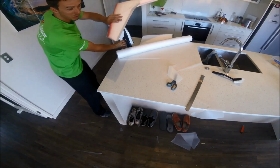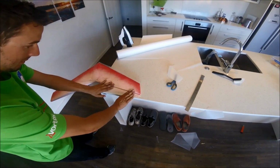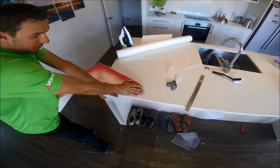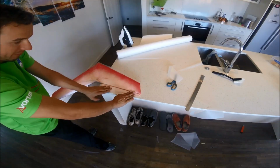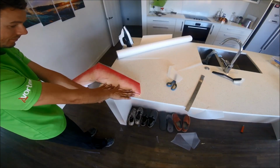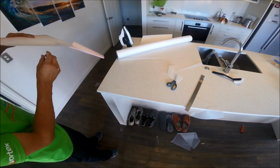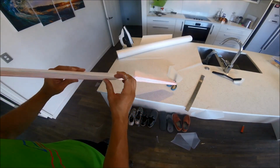What I'm going to do now to make sure that other one stays nice and flat is I'm just going to hold it upside down flat on the table, and I'm going to let it cool. This is a nice cold freestyle bench top. Waiting for that to cool, holding that other one flat on the table. This stops it warping. Holding that on there for a little bit, I'll move it to another cooler spot. Letting that cool down. That should be nice and straight. Looking along there, pretty much nice and flat.